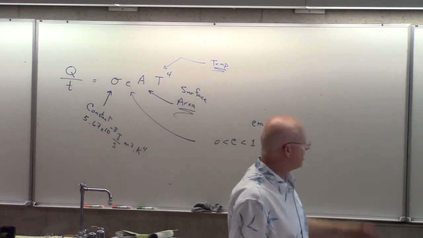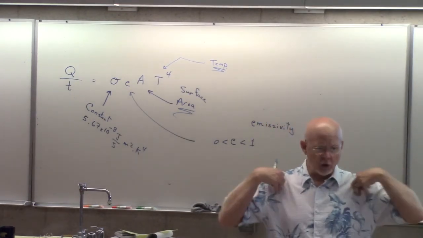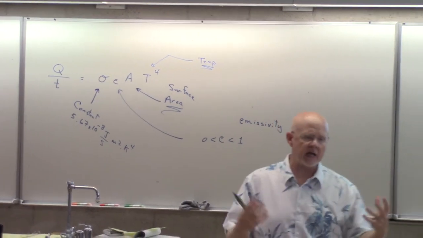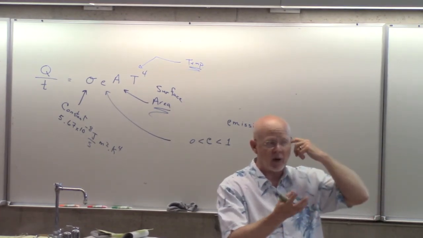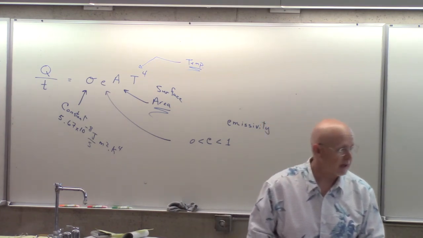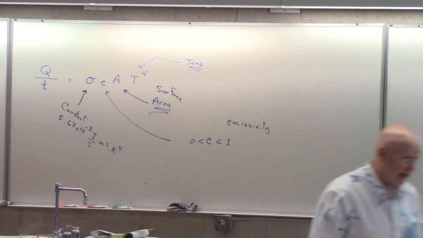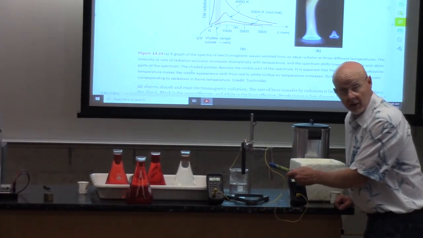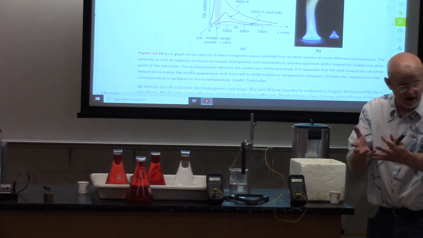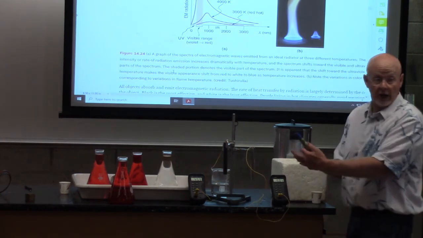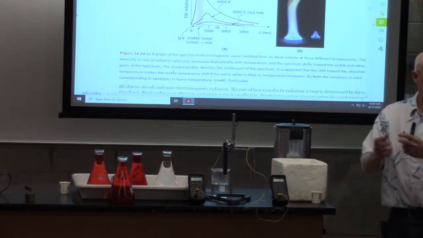As we do the homework problems, there's one that says the human body is cooling itself by conduction, convection, and radiation. And when it gets to radiation, it says your body radiates with an emissivity of, and I forget the number, I want to say 85%. So what they're saying is put 0.85 for that number, okay? And what we're going to do in the lab is we're going to see that this one radiates more than that one. And so its emissivity factor is closer to 1 than this one. This is probably somewhere under a half, and this is something over a half.